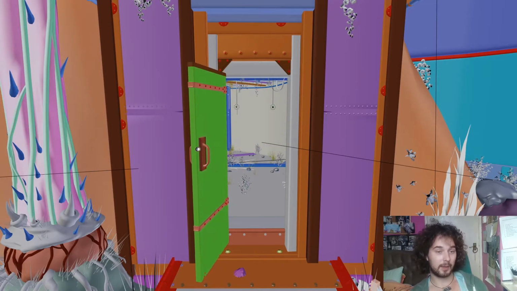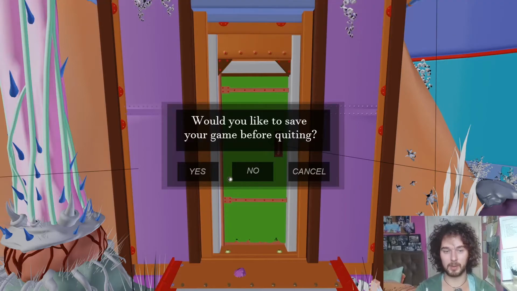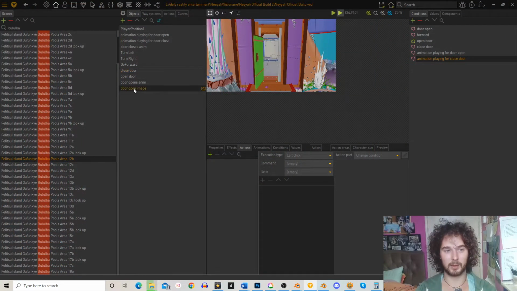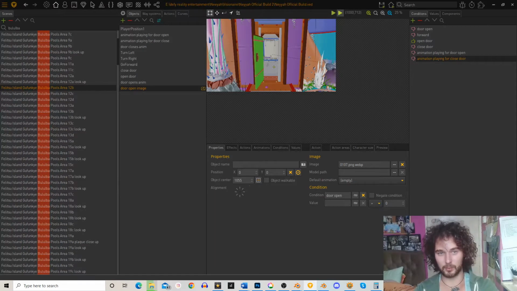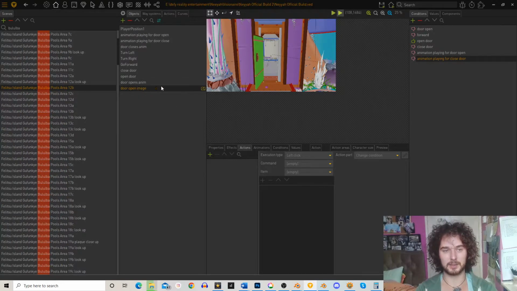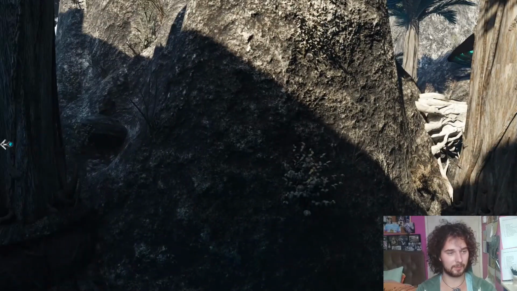Funny enough, the action of what happens when you close a door like this, it's disabling the forward, it's disabling the closed door hotspot here, it's resetting the image back to its normal self by taking away this open door image here, which is set to the open door condition, which becomes true after the animation plays. So it's basically just the last frame of the animation. But when you leave that particular area that you go into here, and you come back out, it's performing that same action of making sure that this image is disabled and going into a neutral state of the door being closed. So you can just do that. It's quite a nice way of getting around Neyyah a lot quicker.